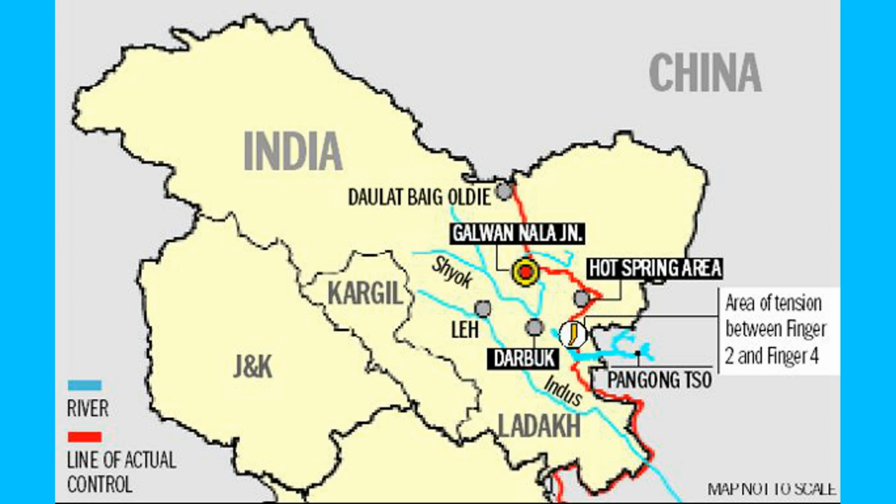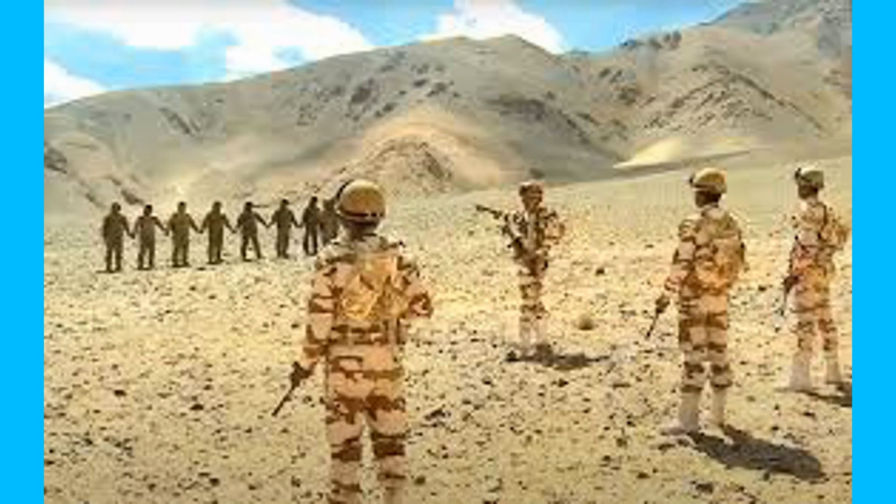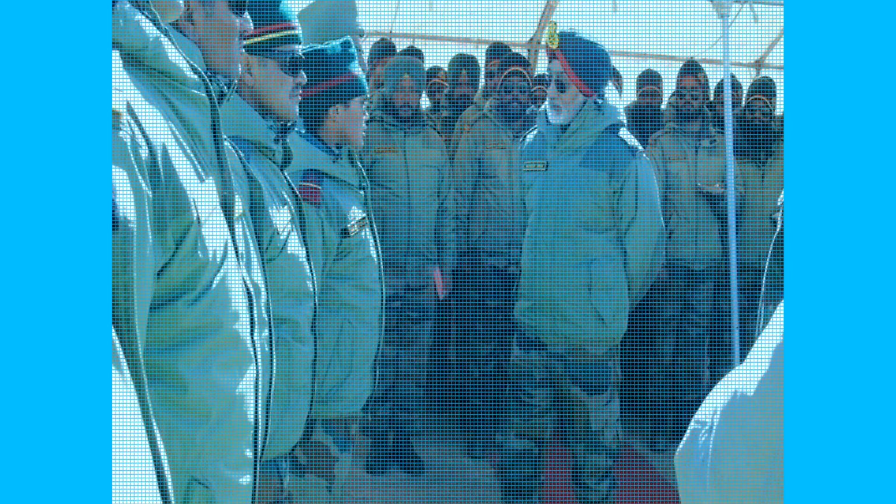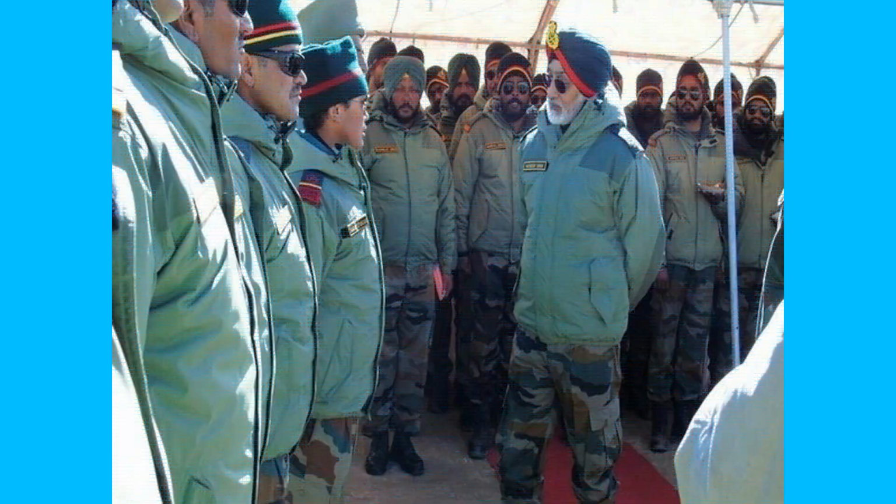Now let's see how India held China in the last 10 months and made it back away, or what I call the India way of dealing with China. Starting in a points format, point number 1: India was very firm. At this time, in February, the temperature in Ladakh is minus 40 degrees centigrade. Despite this, India kept itself fully prepared to face any eventuality, not only in Ladakh but all across the LAC. On the political level, the Indian government was very firm that it won't yield an inch of land to China.